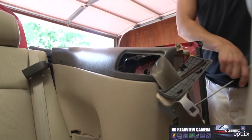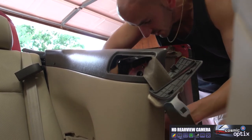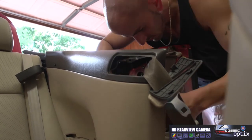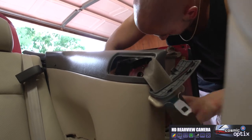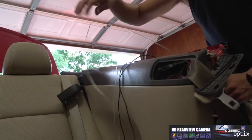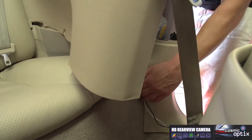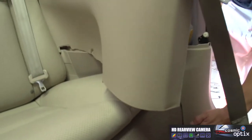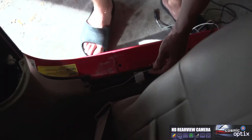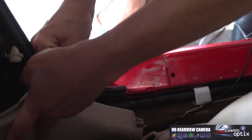Now that we've fed all our wires underneath and securely under below all the panel clips, then all you have to do is just clip this, route them right under, and you're done.